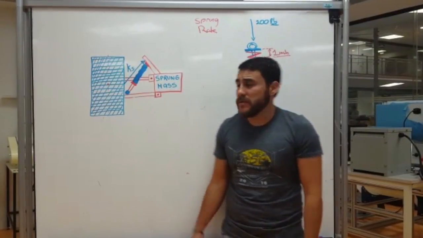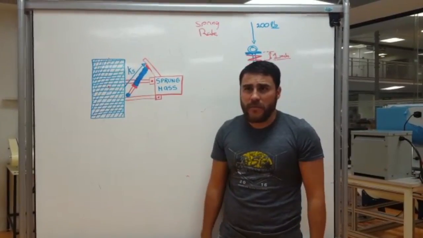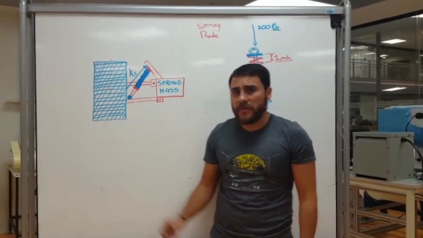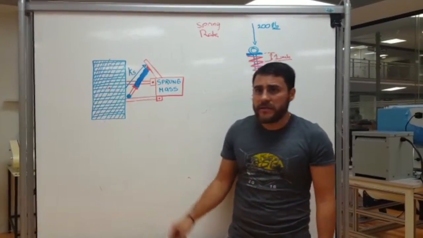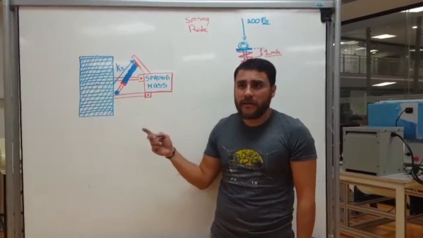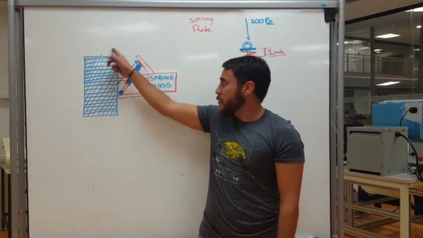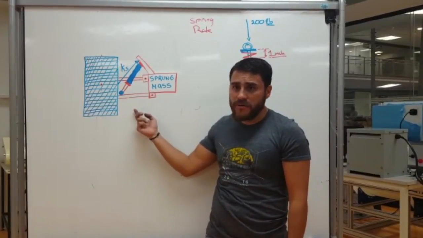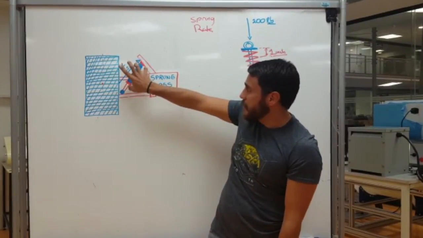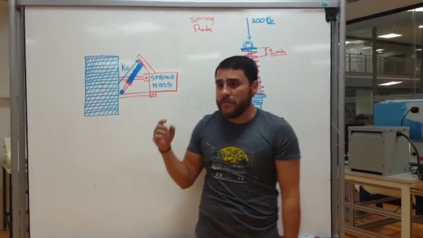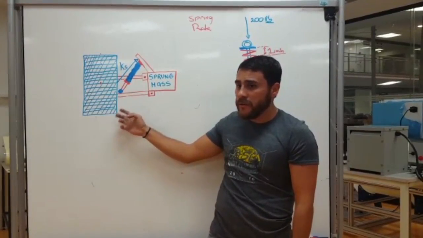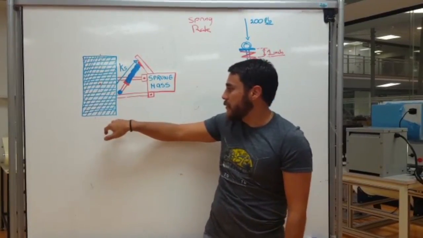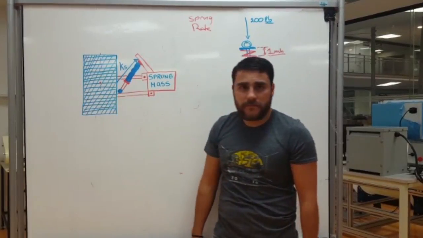Wheel rate is basically the spring rate measured at the wheel, a spring attached to the linkage. It is basically spring rate multiplied by the motion ratio squared, and the motion ratio is between how much the spring for this part is compressed compared to how much the wheel is actually moved on this part for the wheel.